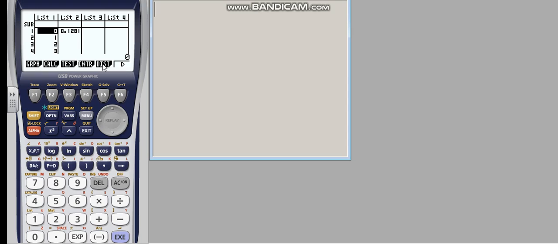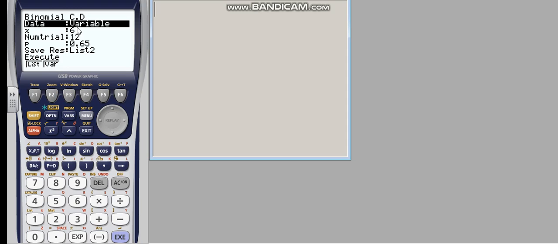We're then looking at the distributions and the binomial distribution, and in both calculators you're looking for the BCD, just because that's the cumulative one, less than or equal to. So the number of trials, we only want one probability, so I'm going to leave it as variable. Don't want it in a list like we have before. X in this case is 3, that's our observed value. No, sorry, X is 2 because I'm doing less than or equal to 2, so let's put 2 in there.